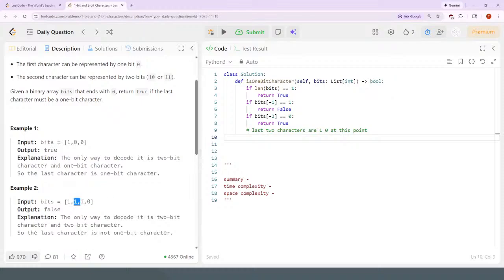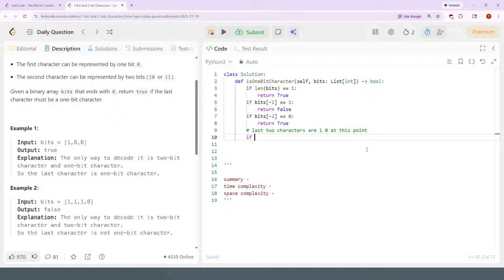So it's only bad if it's 3 characters and this is a 1. If there's 3 characters and this is a 0, or if there's more than 3 characters, then I'd return false, I think.